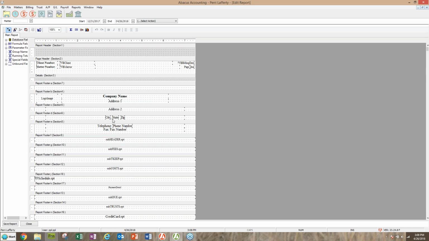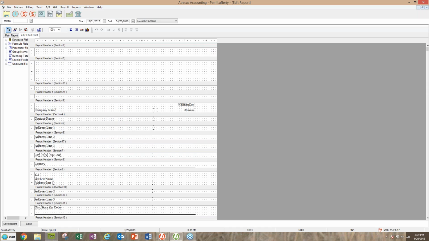So we do want to be careful here, all right? Do this when you're not stressed out, okay? Because you'll be moving things around. We don't want to have to do this on the day the bill is due, all right? But you can go into these different sections with a double click, and then you're moving all kinds of good stuff around. So there's lots of creativity there that you can do to come in and play with that.